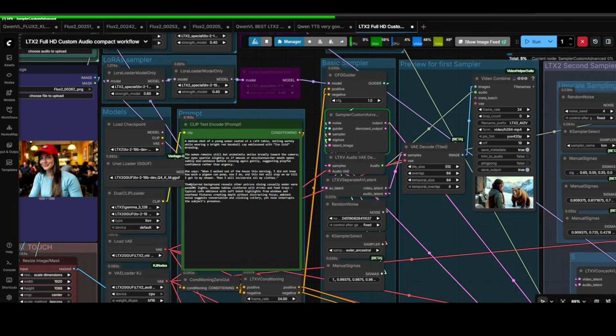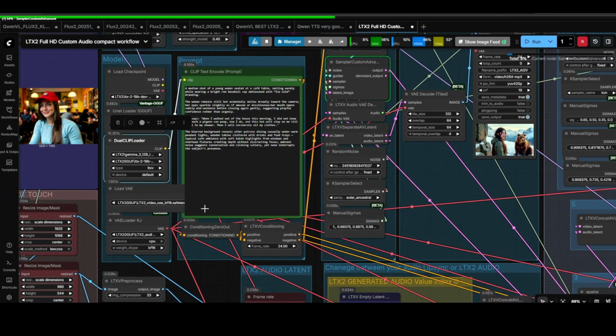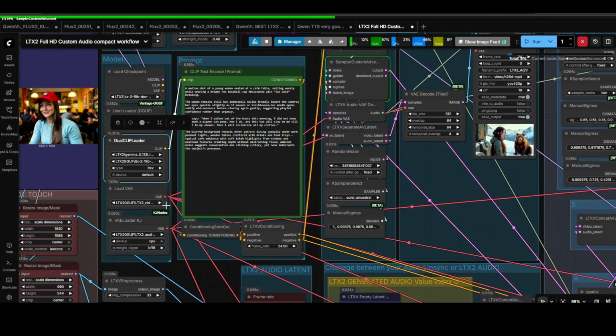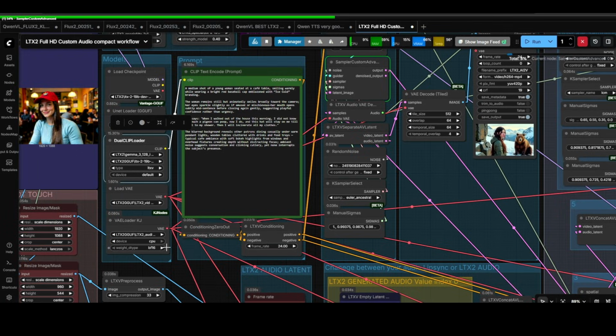In my workflow, I have the Q4KM GGUF chosen. I have the normal Gemma model for that one. Here, you would see this one. This actually fits most of the GGUF models. I have the Dev BF16 embedding chosen, which I don't really know if there is any difference, because there is only either Dev BF16 or Dev FP8. The VAE is the regular video VAE BF16. This is going to work for you 99% of the time. And the audio VAE is the only audio VAE I know of for LTX, and there's nothing else.